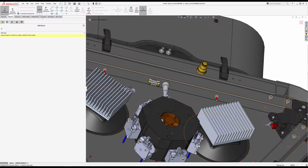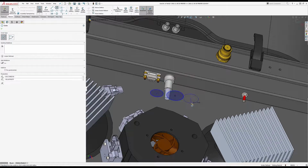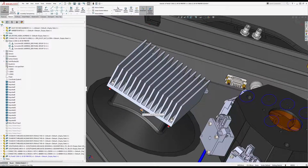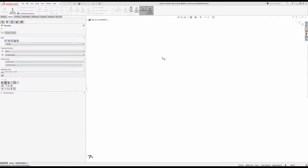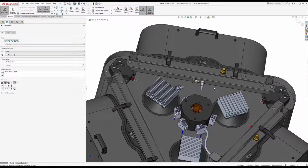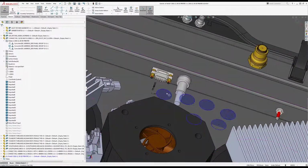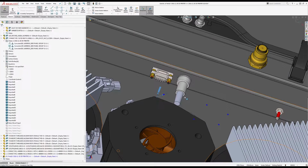I'm gonna make a new sketch on this face, and this is a 6 conductor, so I'm just gonna make 6 circles, make them equal, and what did I say that was? 1.83. Yep. All right. SolidWorks does that sometimes on the first dimension of a part. Lost my circles. There we go.